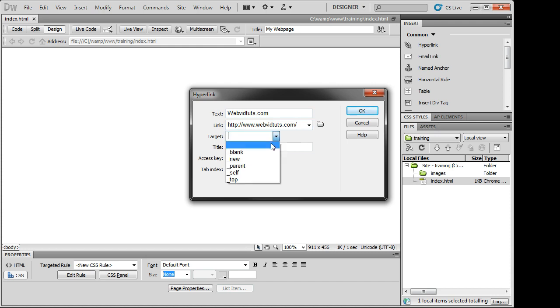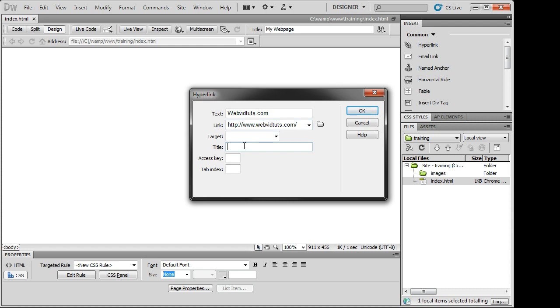And target. If you don't know how to use this, just leave it blank. Blank will actually put in a new page. New will, I'm not sure what that does actually. I believe new will put in a new tab. You know, I am not really sure for some of these. I will get back to you on a different video. I have to look those up. Usually I just leave them blank. Usually that's probably what you want to do too. Actually, top will bring you to the top of your page, I believe. I'm not sure what the others are for. I'll have to get back to you guys on that one.